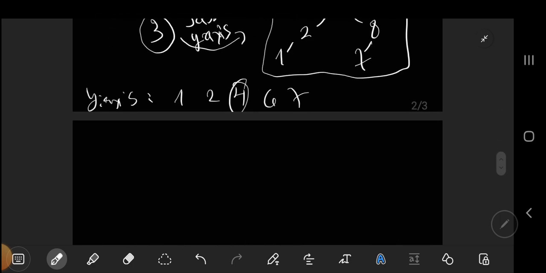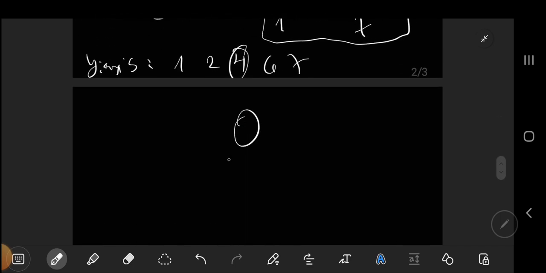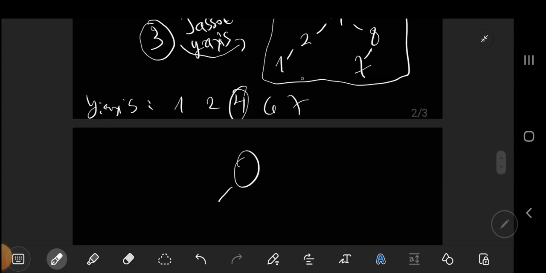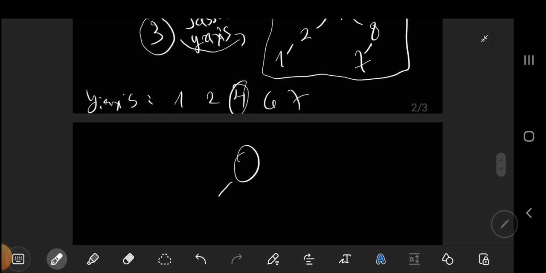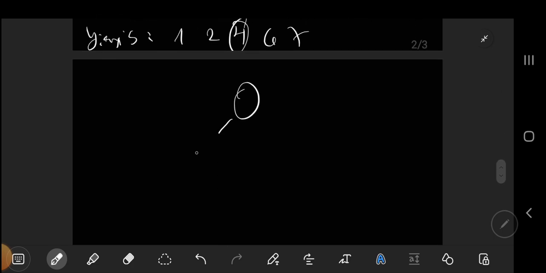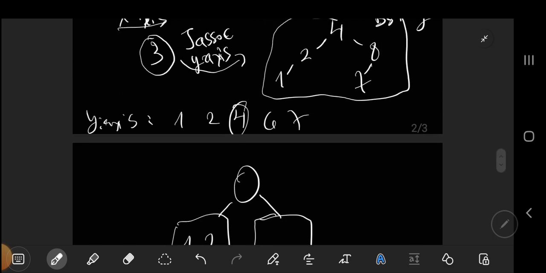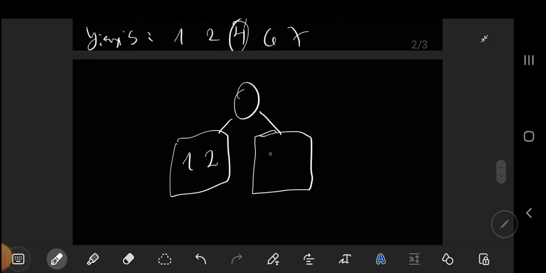So let's take this and continue. And now we have here on the left side the 2, the tree with 1 and 2, and to the right side I will have the tree with 7 and 8.